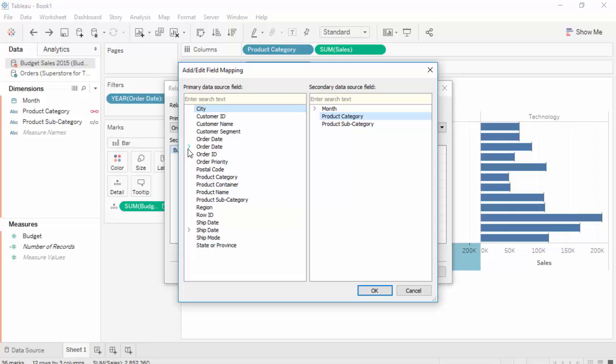The reason for that is, this is a date field. The order date is coded as January 1, 2015, January 2, 2015, February 1, 2015, and so on. That is one date, just one day of the month. But what we want is the month and not the date. So January 1, 2015 should be converted into January.